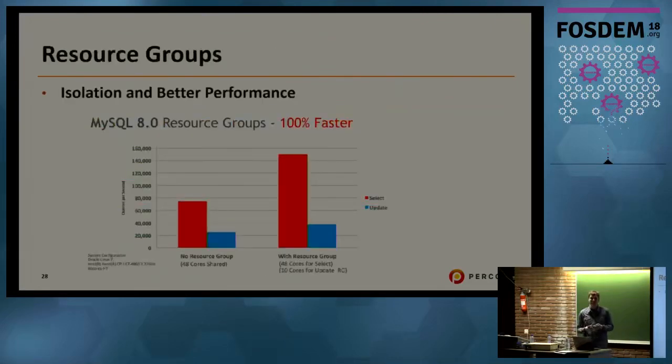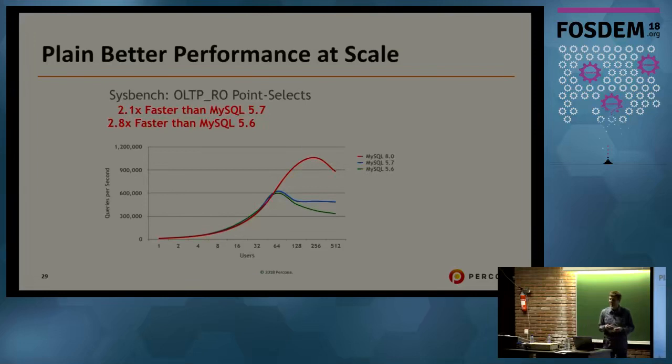Resource groups. That is another cool feature where you can essentially map some of the queries in your workload to specific CPU cores, which can, A, help you reduce contention, but B, it also allows you to jail some of your expensive queries, right? So for example, maybe you have some analytical queries which can be very expensive, and if you let your analytics team run wild, they'll consume all the server resources. You can set it so they are only able to use no more than, let's say, 2 or 4 CPU cores, and that's it.